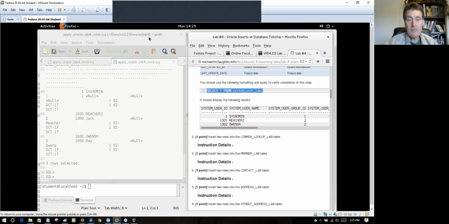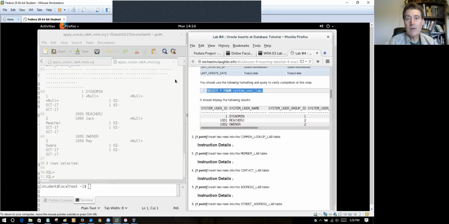Okay, so validation query and validation results. The expected results here match the actual results that we get, except as noted there on the system user ID.